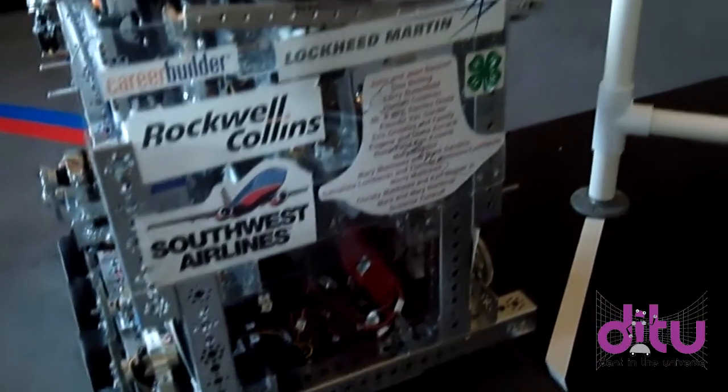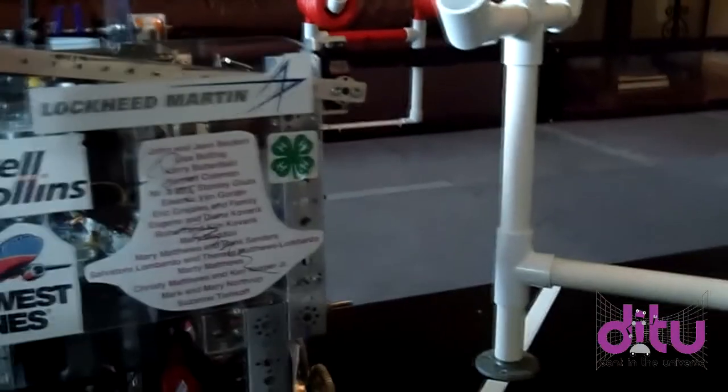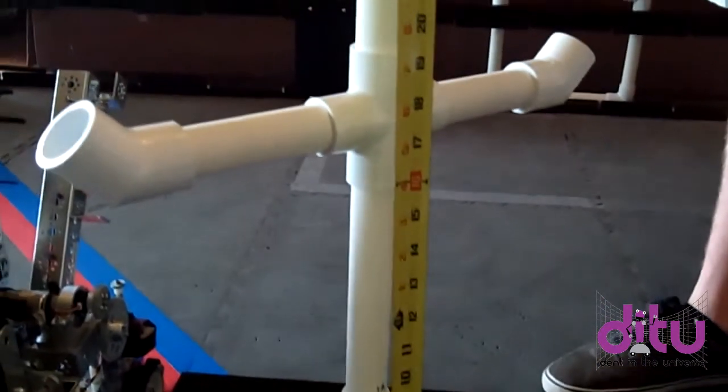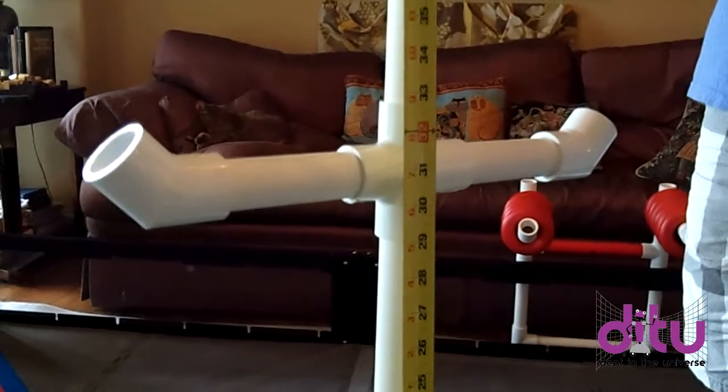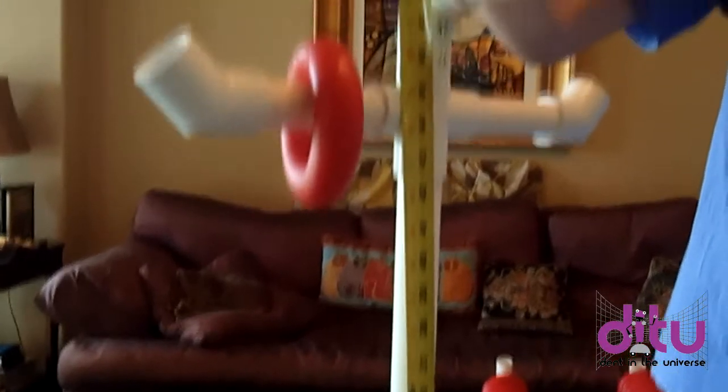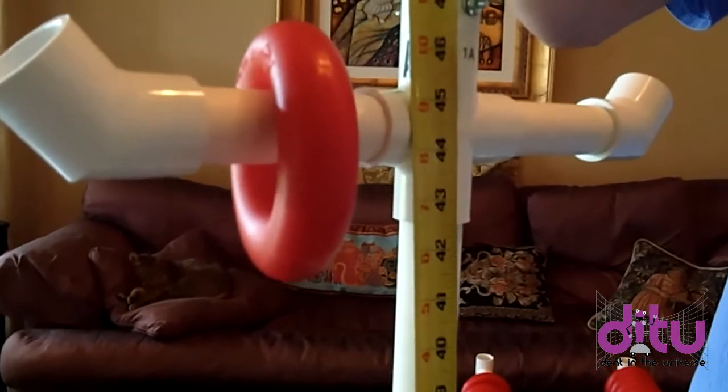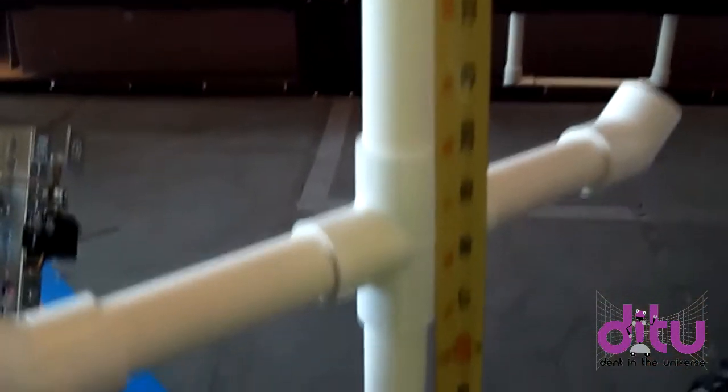We decided to park our bot next to the field to just see what it is relative to the bot. And you can see that bottom rail is pretty close. Once we put a tape measure on, we verified that. The bottom rail is just about 18 inches, the middle one about 32, and the top one pretty close to 45. So you see about 45, about 32, and about 18 for all those.